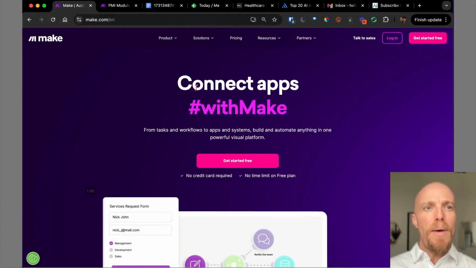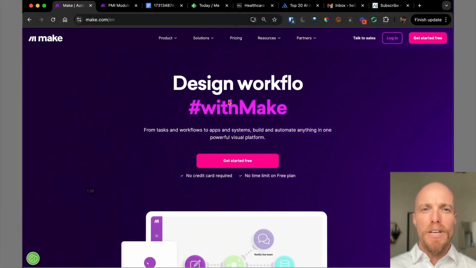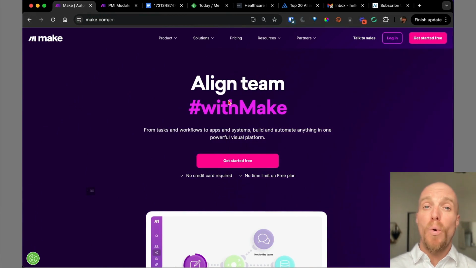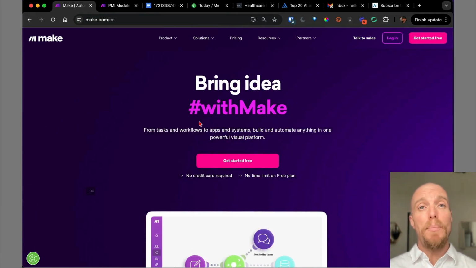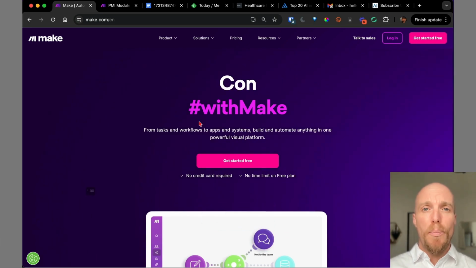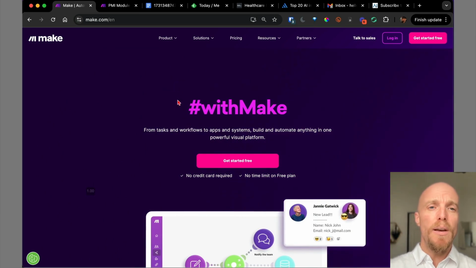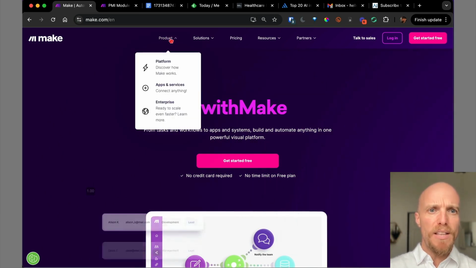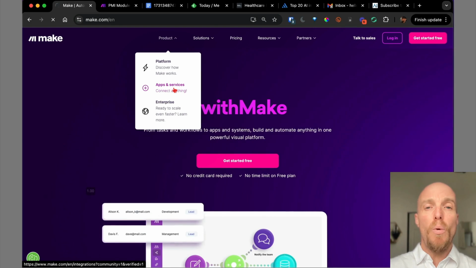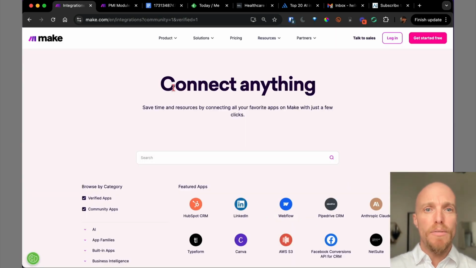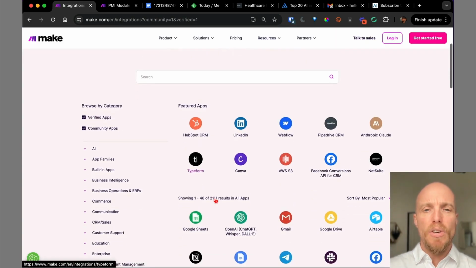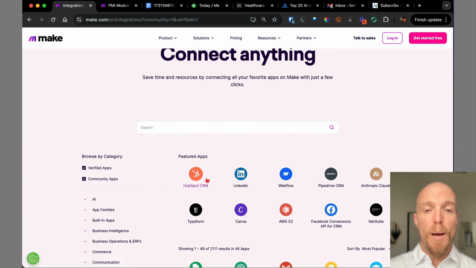We've got make.com, and if you've seen previous videos, you've seen this tool before. I'll give you just a quick overview so you can understand. It's kind of like the duct tape of the internet, like a Zapier. It's become increasingly more powerful now that you can plug AI modules into the workflows. But it's a really fun place to start, just on the website, that you can go here and look at what apps are available, and thousands of the most popular business apps you can search for here, if you use HubSpot, any of these sorts of things.